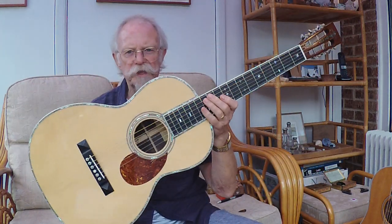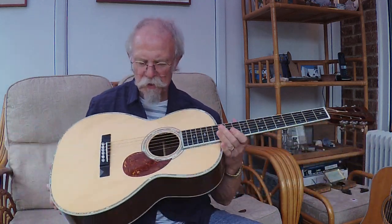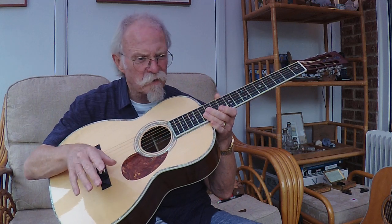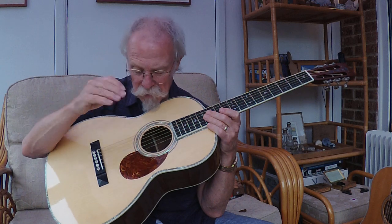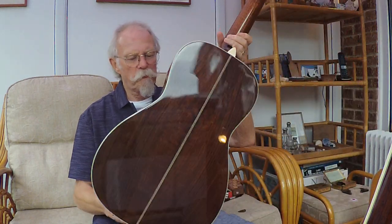And then, last October, I got my Eastman E40-00, this beautiful guitar, full of blinginess, but also full of music. I love this thing to bits, but it didn't have a pickguard. So I asked around on the Eastman forum and other places, and I was directed towards Holter Pickguards in the States, and I don't know whether the gentleman is called Taylor Mullins or something, so forgive me, Taylor, if I've made that mistake. But he sent me a pickguard. Unfortunately, it was, I think, for an OM or something like that. There was a little bit of confusion there. And so anyway, he sent me a second one.